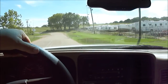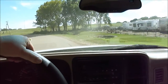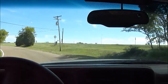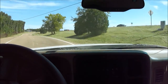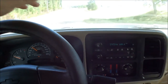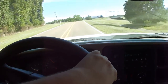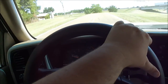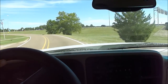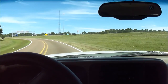It's not got a bunch of rattles and bangs and pops and everything else in it. Does have, like I said, a brand new windshield. It's got the 6-speed Allison with the manual shift, so you can put it in the manual shift mode and shift it yourself if you want to, or you can leave it alone and let it shift for itself. It's got automatic headlights. It's got, of course, power windows, locks. It's got skid plates. It's got 373 limited slip differentials. It's got all that good stuff.